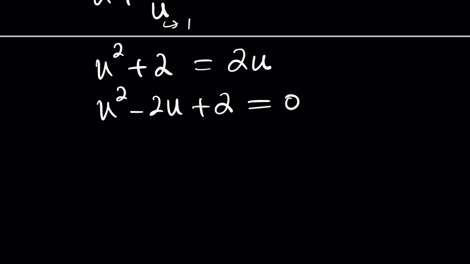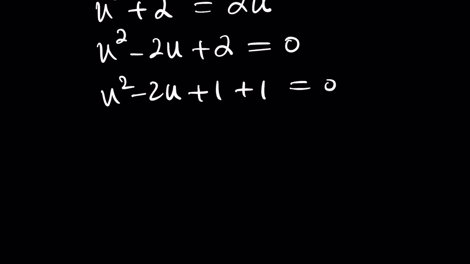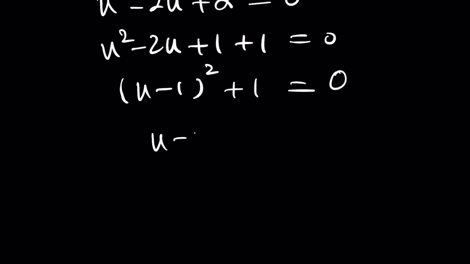How do you solve it? Quadratic formula or completing the square, whichever you like. But I really like the completing the square method because I can write it like this. And actually, this kind of shows you also how to write a parabola in vertex form. Remember, it's a times x minus h quantity squared plus k equals y. And you can also write it as f of x. And this is just a parabola whose vertex is given. Anyways, I digress. Let's go back here. This is 0. This means I'm going to isolate it and write it equal to negative 1. Uh-oh.